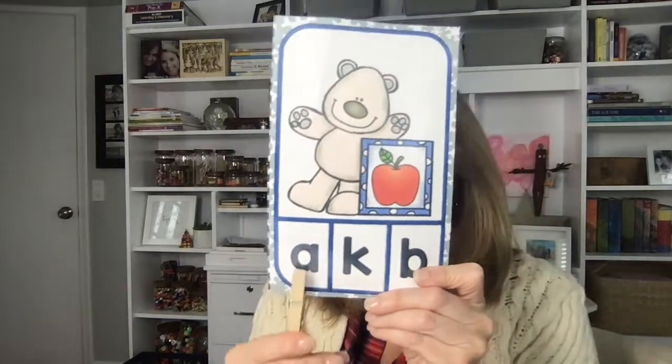Some of the other things that I do — I've got these cute little clip the sound cards. All you need for these are clothespins. I have just plain clothespins right here and I have tons of them in my classroom, so this is pretty low prep for me. Each little polar bear has a picture — this is Apple — so the kids say the picture and then we look at the three letters below and we just clip the one that goes with the correct letter for the sound. I try to use as many pictures relating to polar animals as I can to add even more vocabulary.